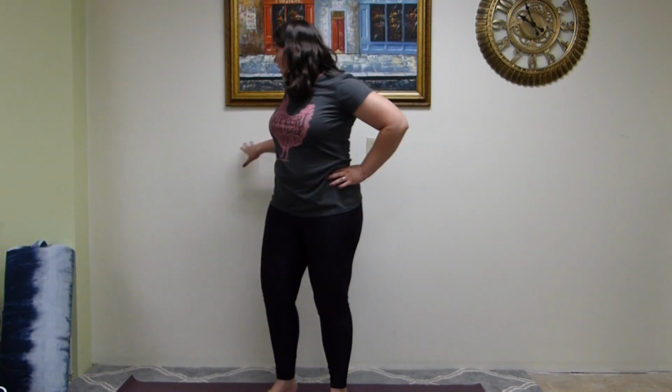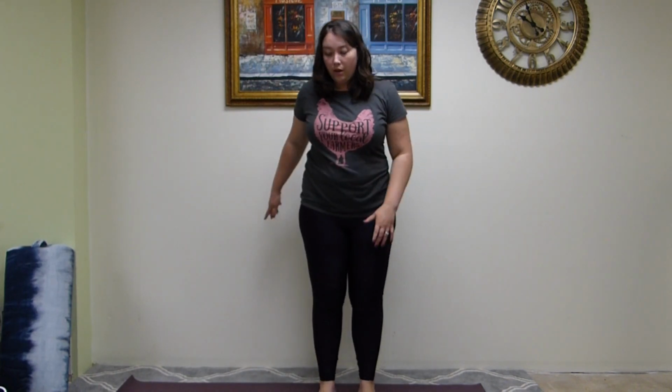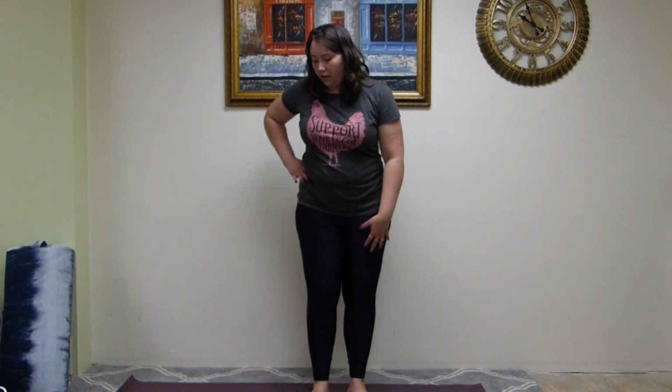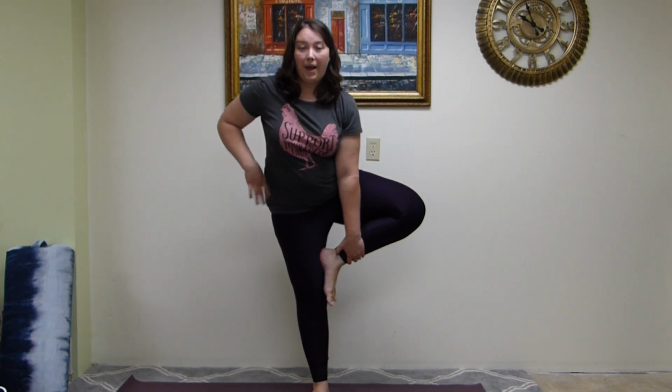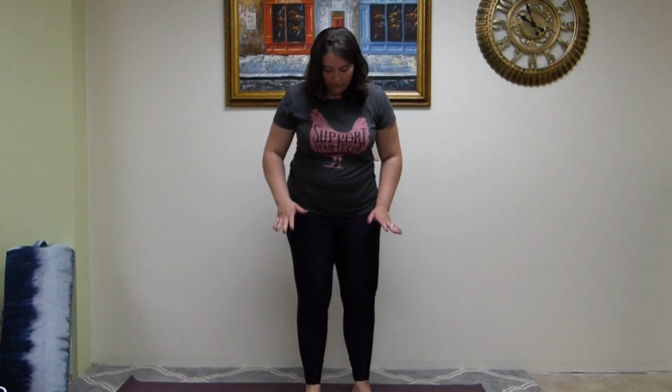So we're engaging all those muscles. If you need to, you can always do this against a wall. You could be backed right up to the wall and do this here. You could also keep one hand on the wall. If your body is able, you could definitely start here, lift, and if you're going to come up past the knee, we don't ever want to be on the knee joint. We don't want to push it in a direction it shouldn't go. That is not a safe idea.